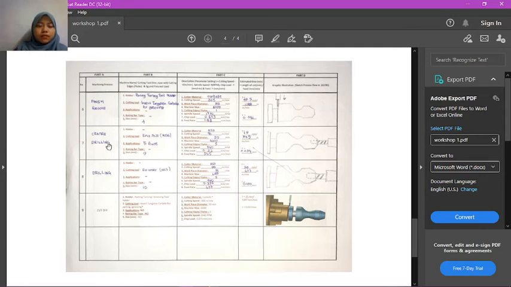And for the next step, which is the center drill, as you can see, we have to make a small hole at the center before we drill the hole.